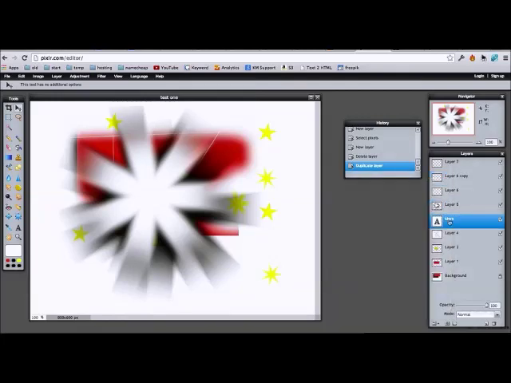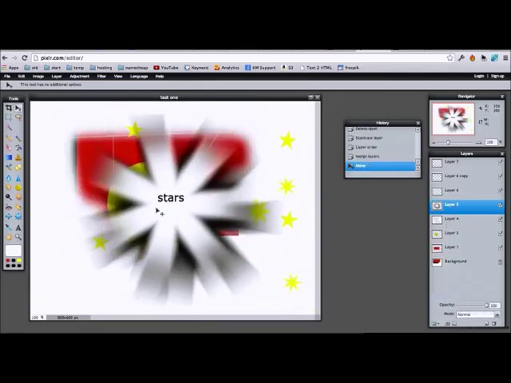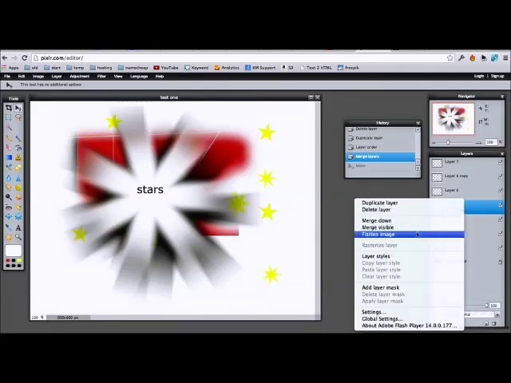So if you want to merge layer 5 with stars, let's move it here. If you want to merge these two layers into one, you can click it, click merge down. You can see now these two layers are one layer. So it basically joins the layers. And then we can again activate the layer styles this way, and also copy layer styles and paste layer styles, but I'm going to cover that in the next video.